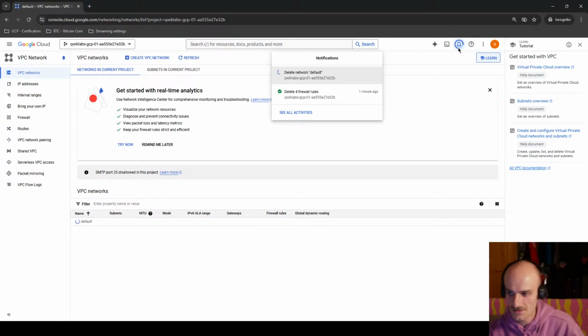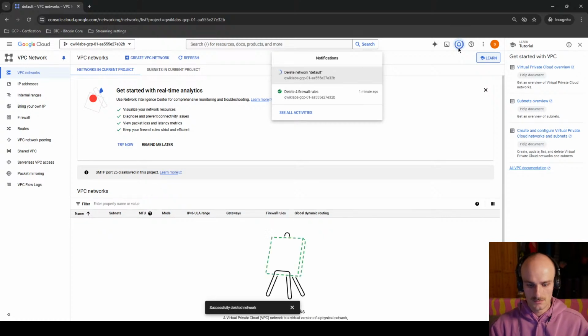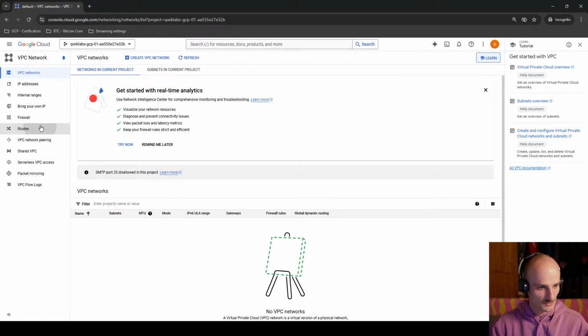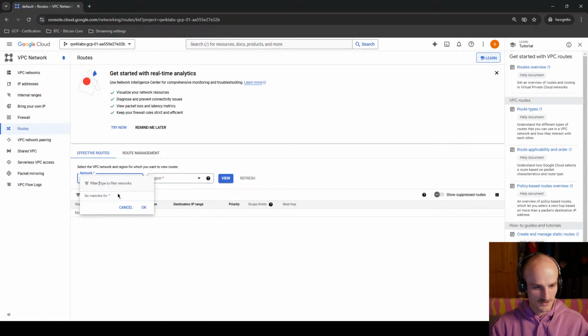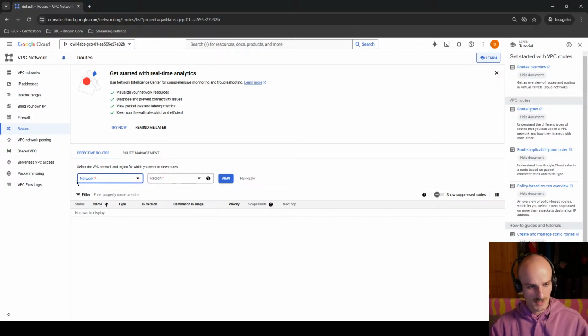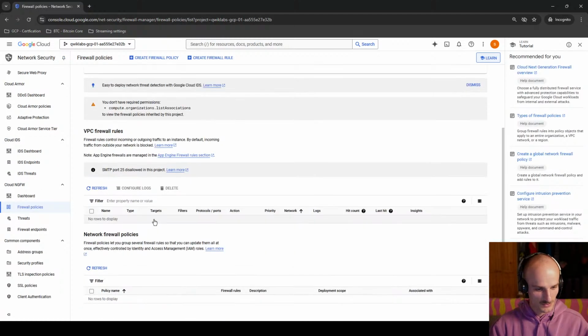Sometimes even apparently simple tasks will take some time. Okay, successfully deleted network. So if we go now to the routes, we'll have no routes. We will not be able to even select a network, so no routes, no firewall rules.